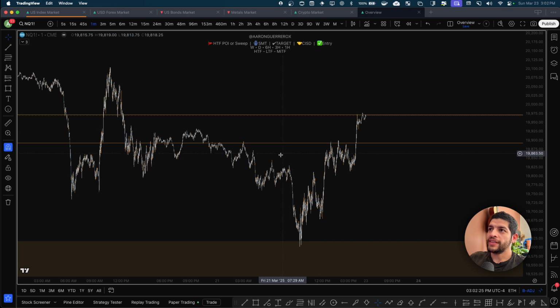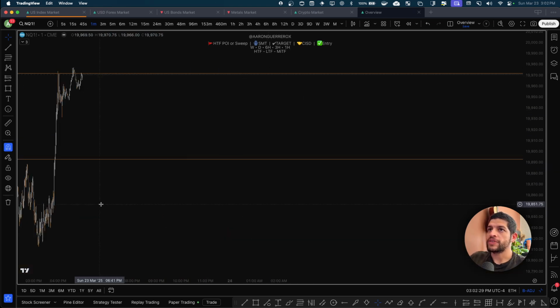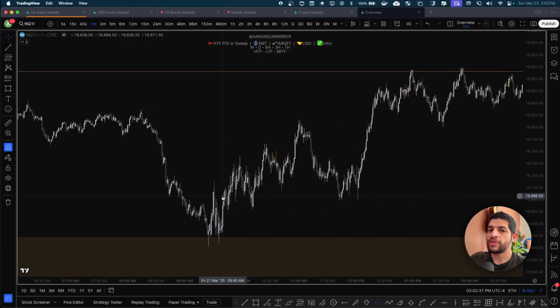Great. Once you have that, let's figure out where price is going and how we're going to measure manipulation moves. I am looking at manipulation moves in the form of SMT. If you don't know what SMT is, simply, it's an asset making a lower high and the other one making a higher high. Basically, just divergence between assets that tells us there might be something coming up you might want to pay attention to.